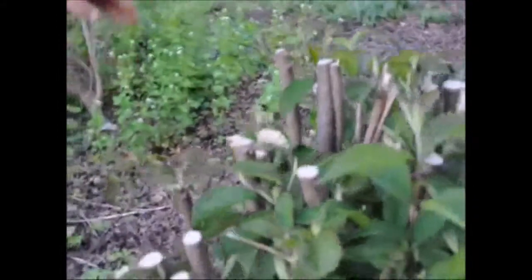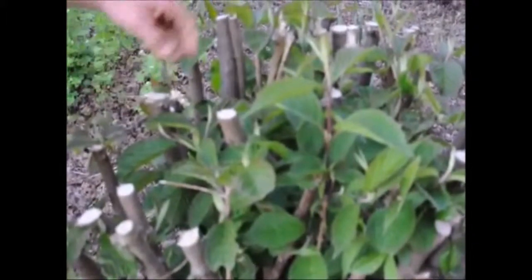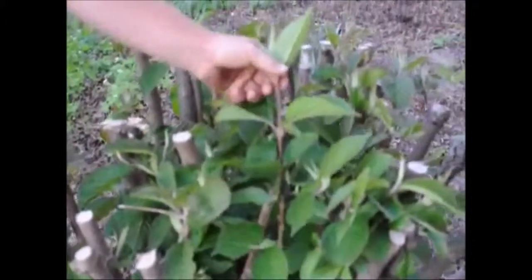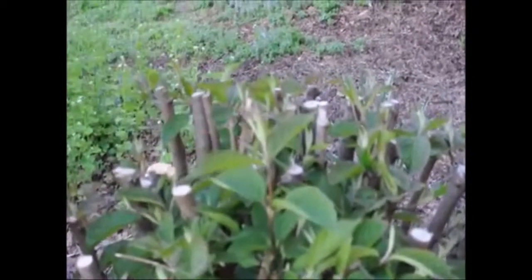The reason for that is that viburnums and such plants that are determinate have the flower buds that are created on last year's growth. So if you cut off all last year's growth, you won't have any flowers this year. That's why when you prune these, you should prune them after they flower and once these new stalks start hardening off. That way when the buds are formed for next year, they have flowers for you.